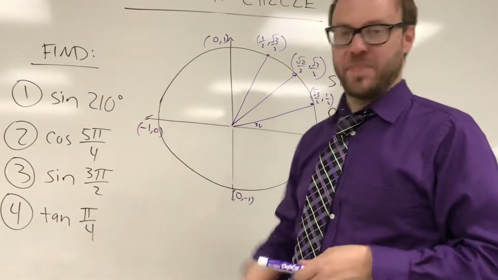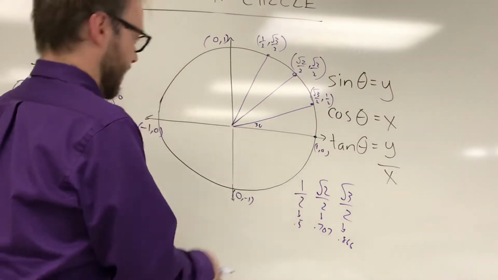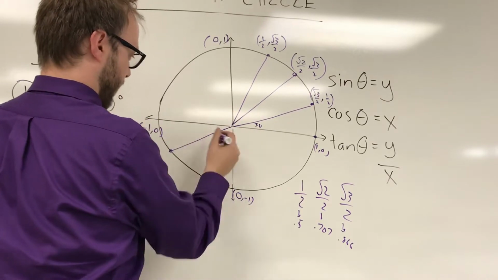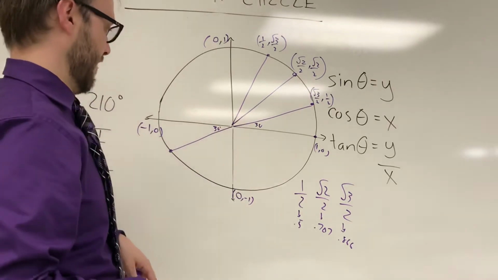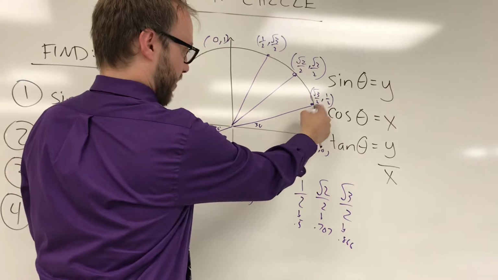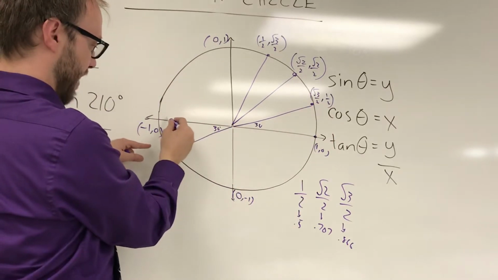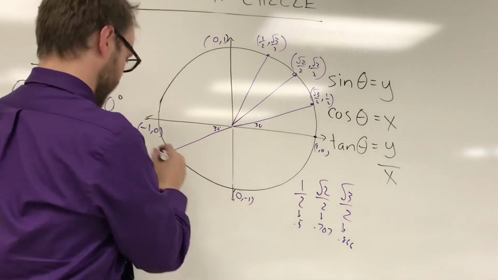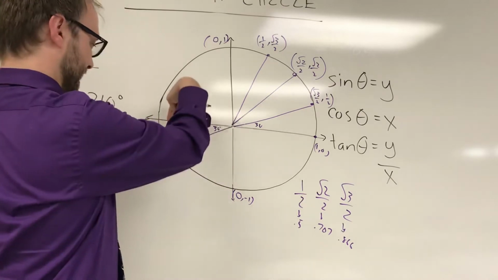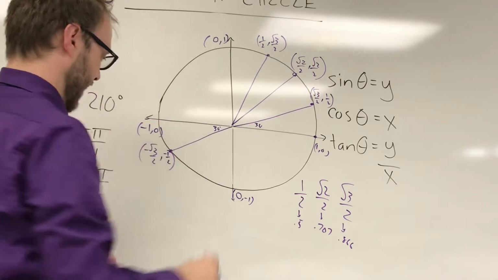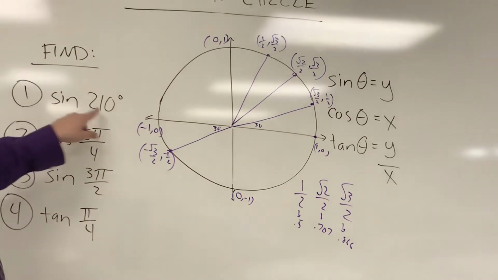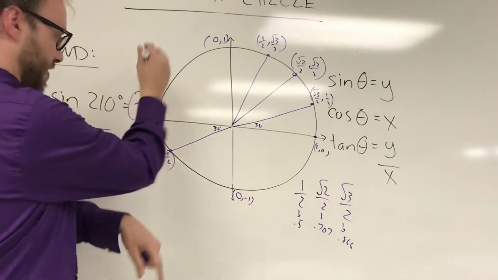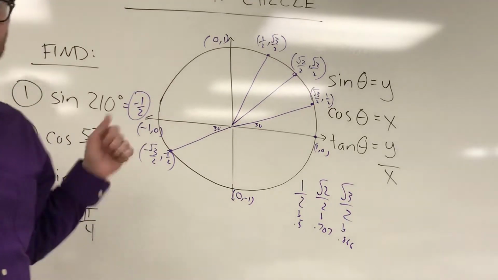All right, sine of 210. So basically, you just need to figure out where 210 is. Okay, you rotate around 180 degrees. You drop 30 degrees farther down. So you have a 30-degree reference angle, which is going to match up with the points over here. You're going over a large amount and down a small amount. So you're going back negative radical 3 over 2, and you're going down the short amount of 1/2. Those are the coordinates of that point. I want the sine. Sine's the y coordinate. So the sine of 210 is -1/2, just like that. Cosine would be the x coordinate, negative radical 3 over 2.